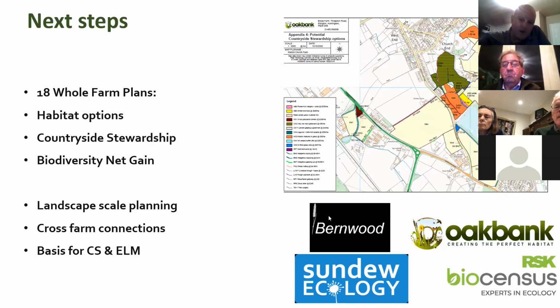To look at things, again, looking at this landscape scale: where can we improve our hedgerow? Where can we get more hedgerows? How can we connect hedgerows? How can we connect field margins and other habitat options across the whole of the cluster itself? Which I'm hoping will then lead to a number of larger scale projects, whether it's entry into Countryside Stewardship, or whether that's entry into direct projects with ourselves. So that really, to me, is then the turning point for the project. If farms are prepared to go for that, we start to get more of the Lodge Hill and the Old Colour Down farm scale projects coming through. So hopefully this time next year, more to report on that one.